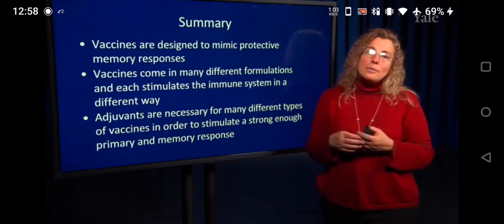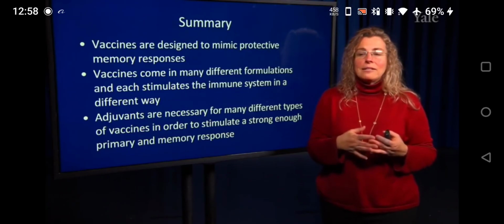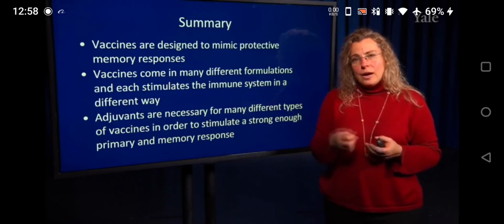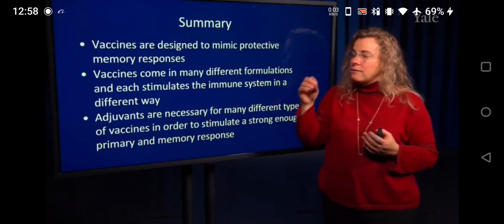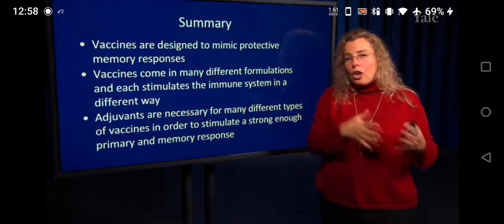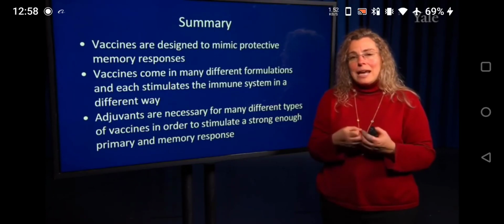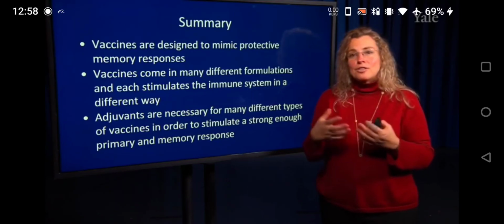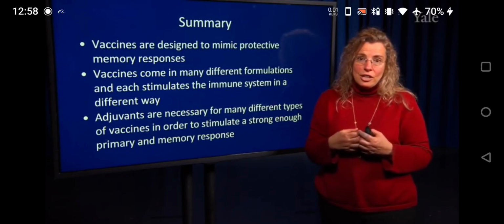We also talked about some of those new vaccines, like DNA vaccines and viral vector vaccines, and polyvalent viral particles. All of those are new ideas, basically trying to do a better job of mimicking protective memory responses and taking advantage of all the knowledge we have from attenuated and whole-killed and subunit vaccines to try to create a smarter vaccine that really does a better job of tricking the immune system into thinking it's seeing a real infection when actually it's not.